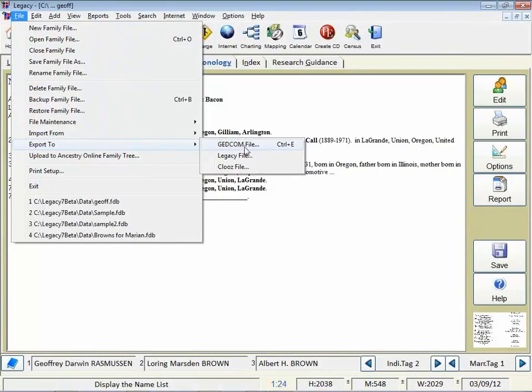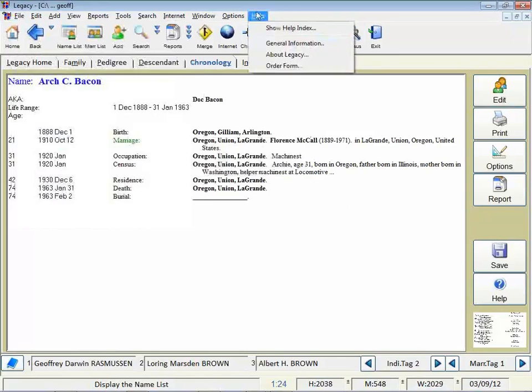If they have Legacy, I could just give them a backup of my Legacy file, or I can export to a new Legacy file and just filter out what they want. I imagine you can go up under Help and do a search for GEDCOM.